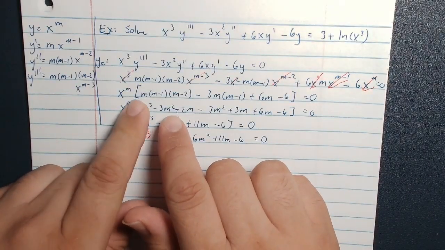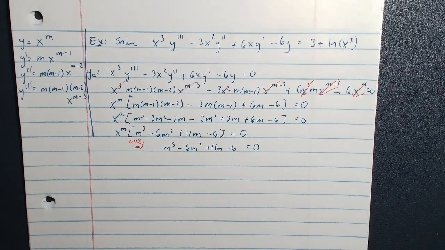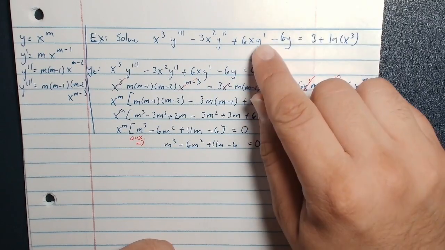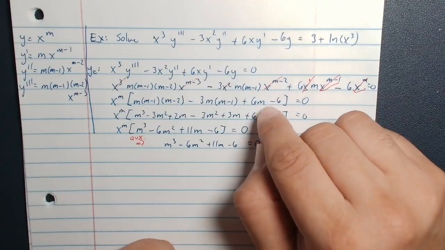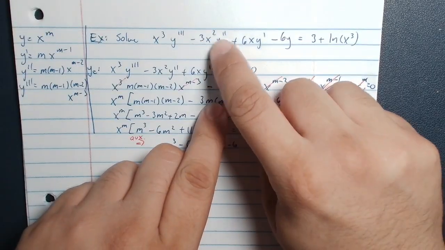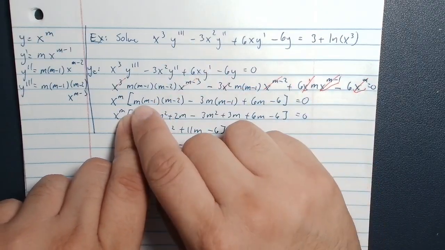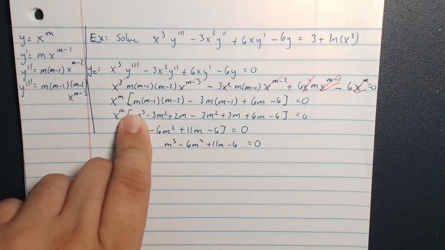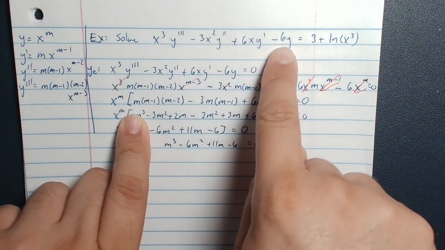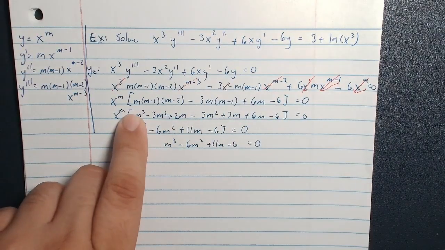So what you can really do is you can say, well, look, if I've got y here, I can just leave that off. I can just leave off the y. Here, where I've got y prime, I can take the 6x and multiply by an m, and then over here I can take the 3 and multiply by m times m minus 1. And then over here, I can multiply by m times m minus 1 times m minus 2. Notice the coefficients just stayed the same. That's 1, minus 3, 6, and minus 6. Those numbers stayed the same.